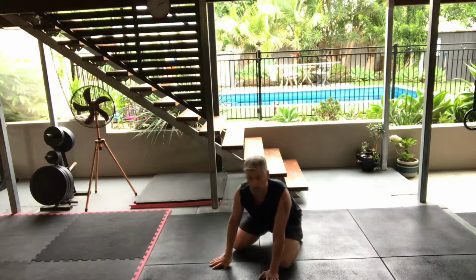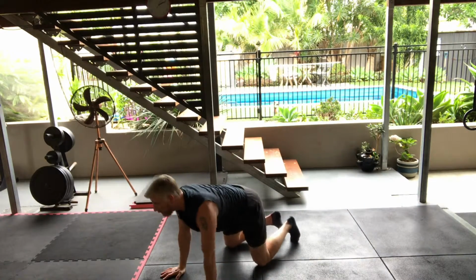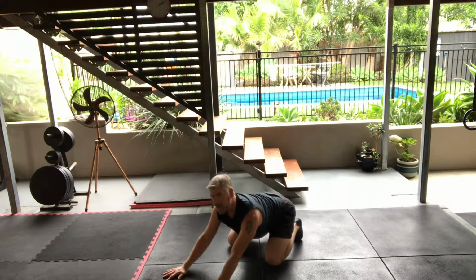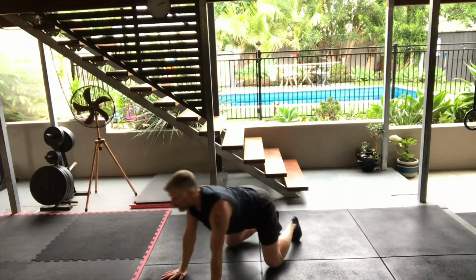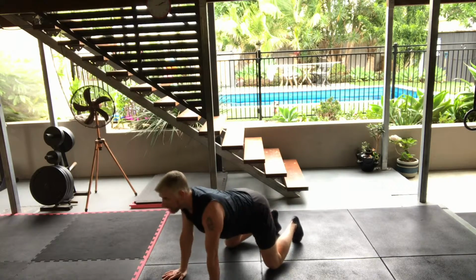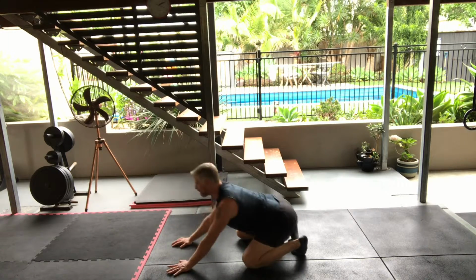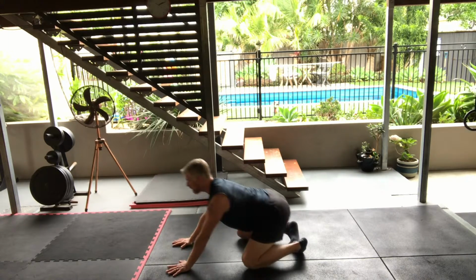Okay, and then move on to all the rocking movements to loosen up the hips and the ankles, and to kind of activate some of the shoulder muscles as well to help pull us forward. Now you can change your foot angle. So toes together, heels out.